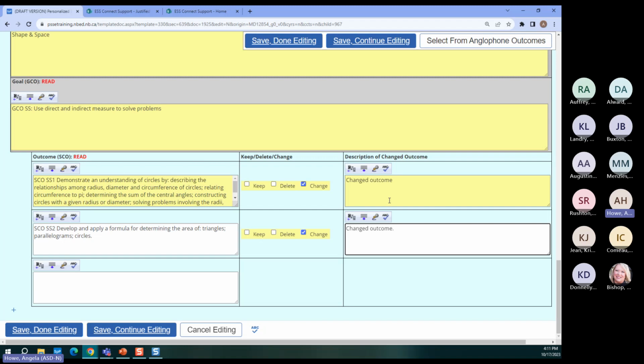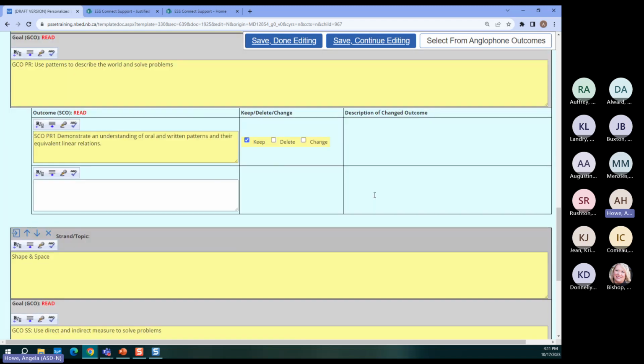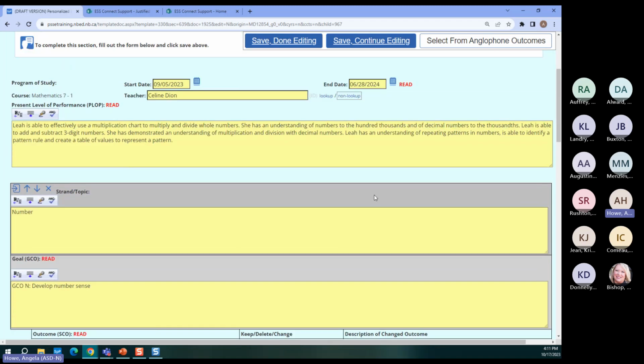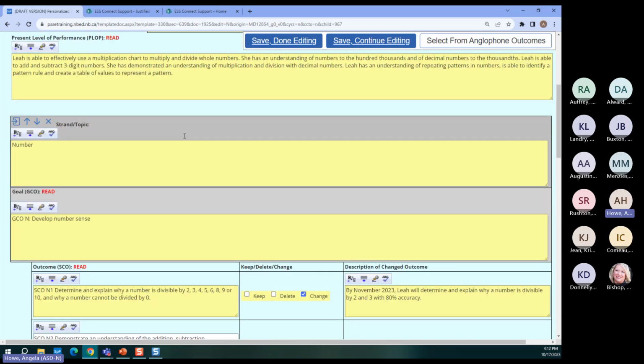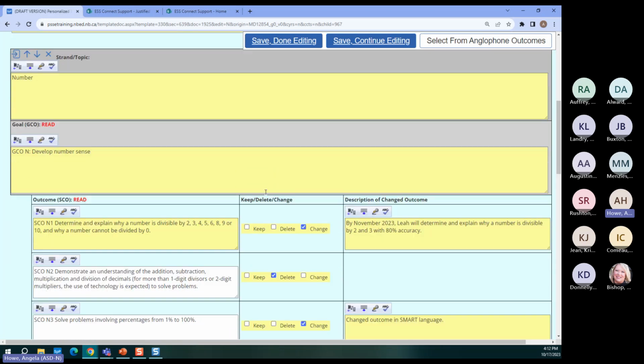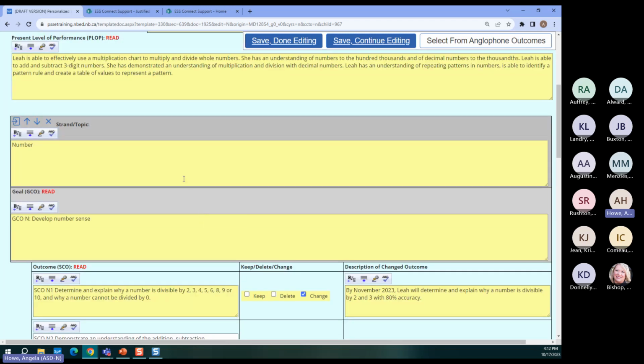You can work collaboratively with your resource teacher on developing these changed outcomes. There should be a balance, like I said. If you have a student where you're just going delete, delete, delete, delete, delete, that may be a further conversation where maybe the student needs to be individualized and not adjusted, where individualized means they're working on functional skills that aren't connected to the New Brunswick curriculum. Or the other side, if you have a student where you're going keep, that's not a case for having an adjusted plan because they're following all the outcomes just like their peers in their classroom.